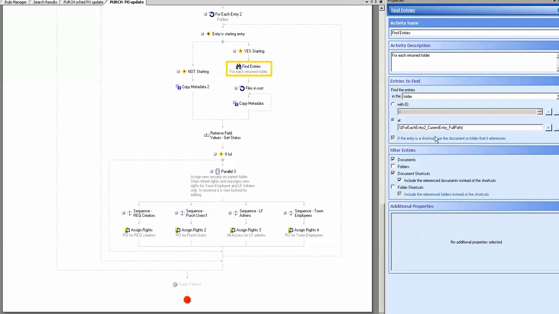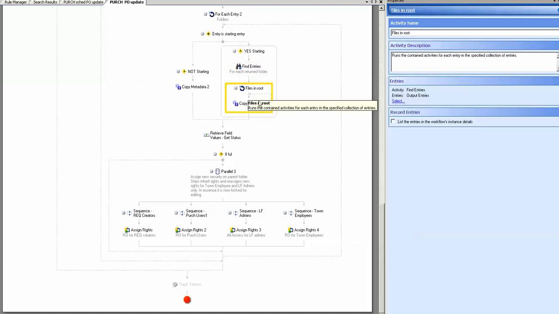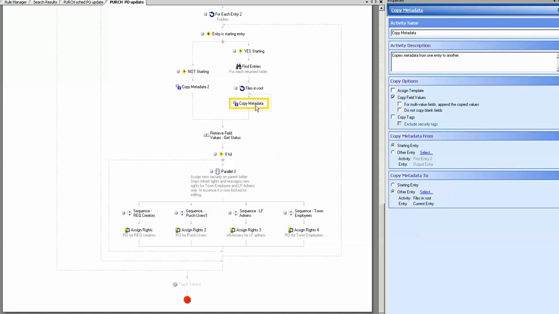Then we go find all documents, document shortcuts referencing the real documents that's within the current path, within the starting entry. And then everything in the file entry, we copy all that data, because remember, these workflows run on the folders, not the documents themselves. So this is required to go ahead and populate everything in that starting entry folder. So it grabs everything in the folder that it first worked on. If not, all those requisitions folders, and it populates it there.